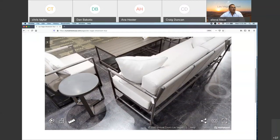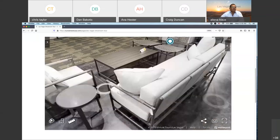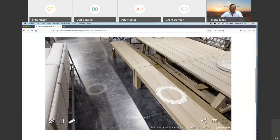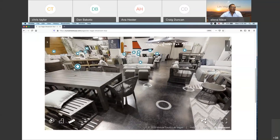The Pietra, while released at the January show, we really didn't get going with it until about May, and it has absolutely been a home run, knocked out of the park. If anybody's got an open spot on their floor or needs a smaller space seating group, this is a very, very smart choice. All right, we're going to move over to the Marbella, which continues on to our stone look.